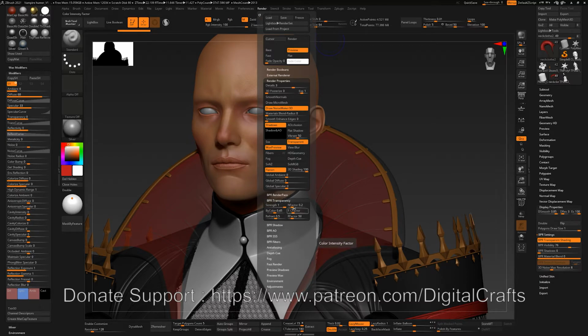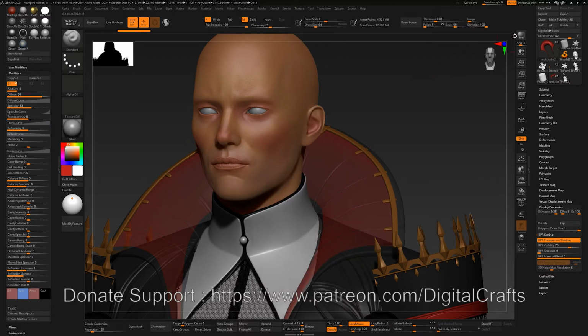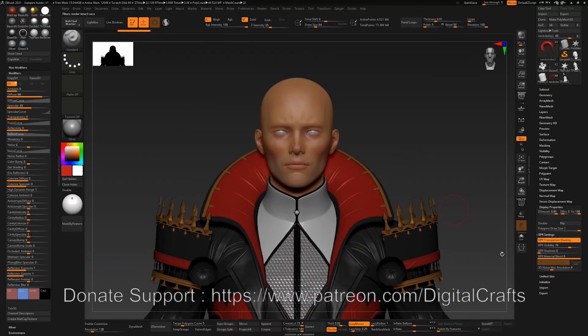For example, for the surface normal factor, you can just hit Ctrl on your keyboard and it will show you the settings of what it does. So if I increase this value, you will see that it will show most of the faces on the front, the faces that are facing the camera.